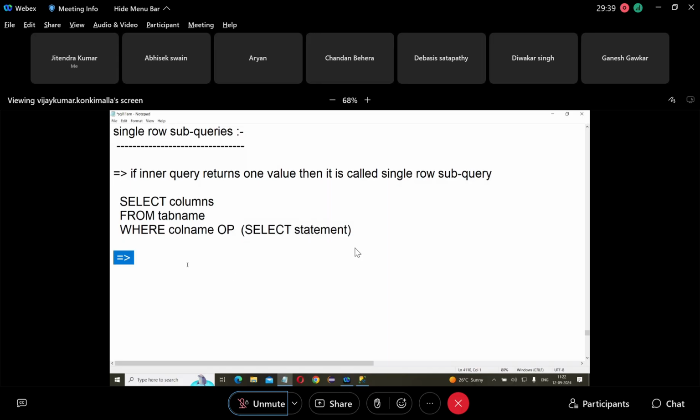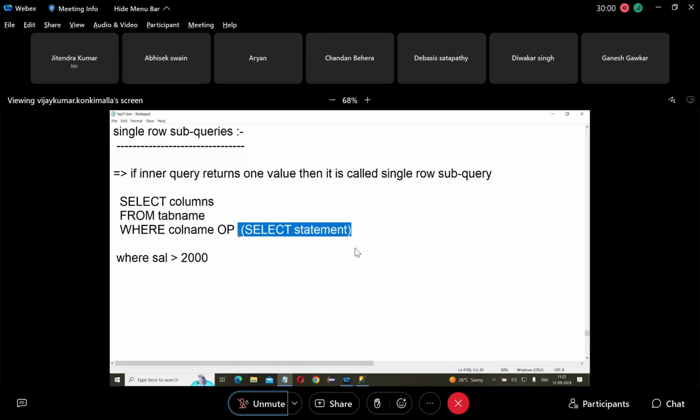How do you write a where condition? Where salary greater than 2000. Salary is the column name, greater than is the operator, and 2000 is the value. So a value should be there, and in place of the value you are writing a subquery.